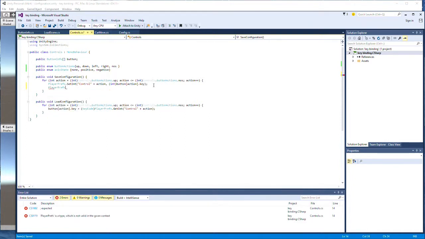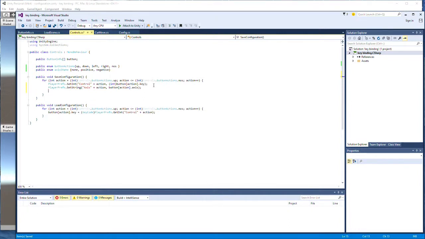So we're going to do PlayerPrefs.SetString, and this is going to be my axis plus action, and that's simply going to be my button action.axis.